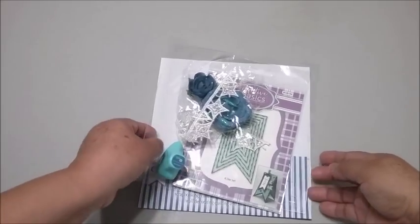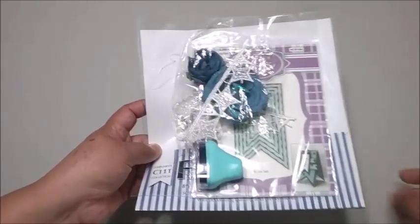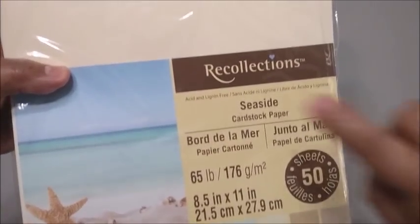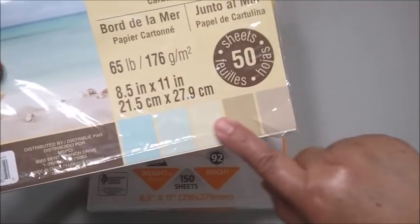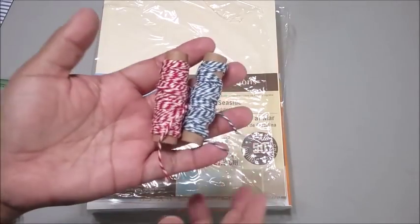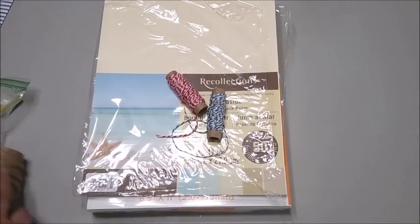And now I'm going to show you the things that I need for the mini album that I use from my stash. I use white cardstock from Walmart. And also I use this cardstock from Recollections, and it was all these colors that match very well with the colors of the kit. I also use some baker's twine that I have in my stash, but you can find it at Dollar Tree.